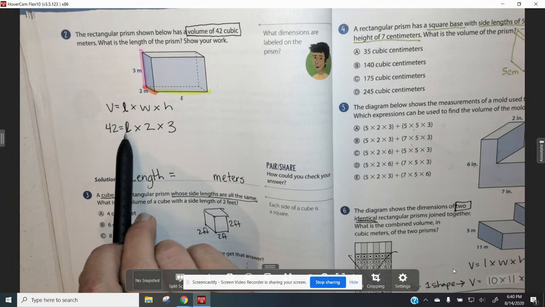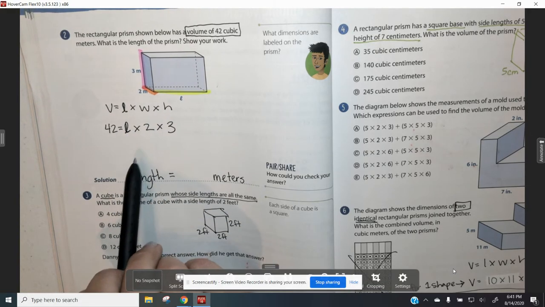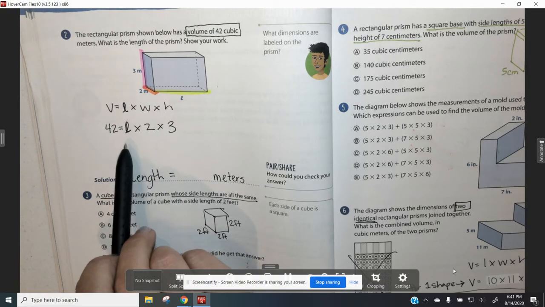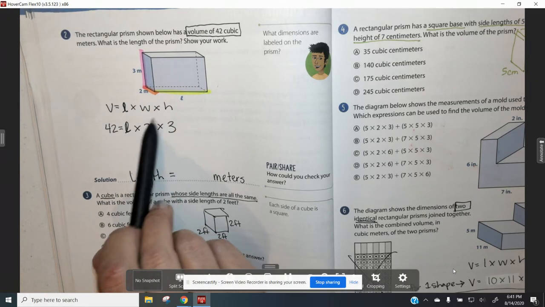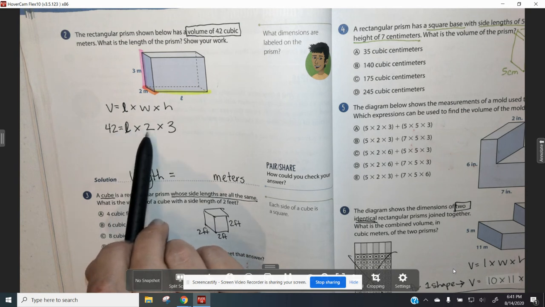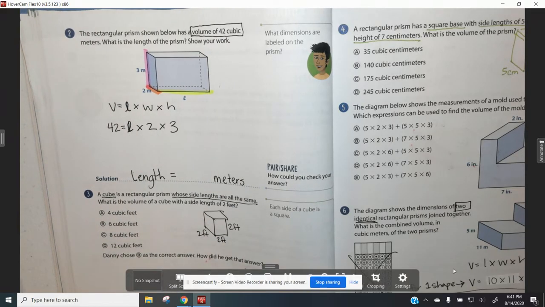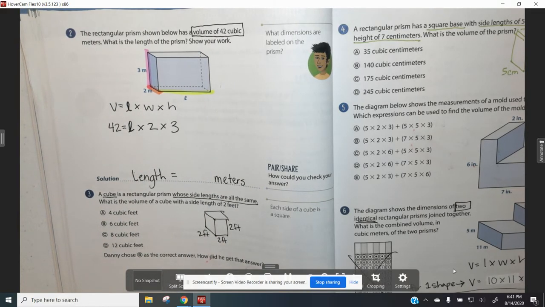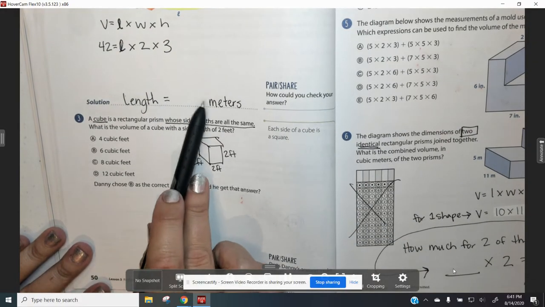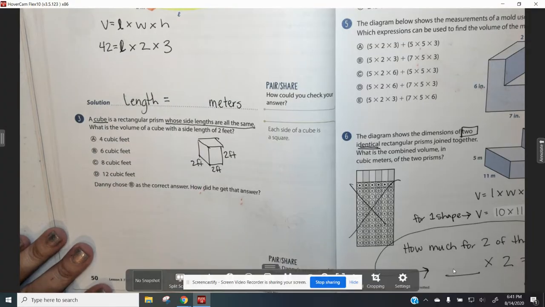We know that volume equals length times width times height. So we know that 42 is the volume, we don't know the length (they used a little curly L so it didn't look like a 1), and we know the width is 2 and the height is 3. I bet if you were to multiply these two out, you would know that this number times something equals 42. So you probably will know what L is once you do your multiplication. Then you're just going to say the length equals that many meters. If you don't remember, you might want to pull out your multiplication chart.